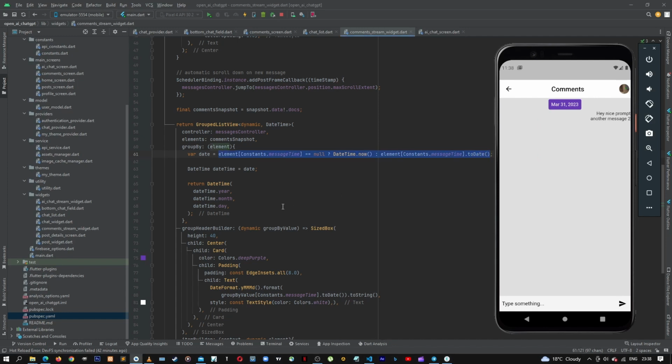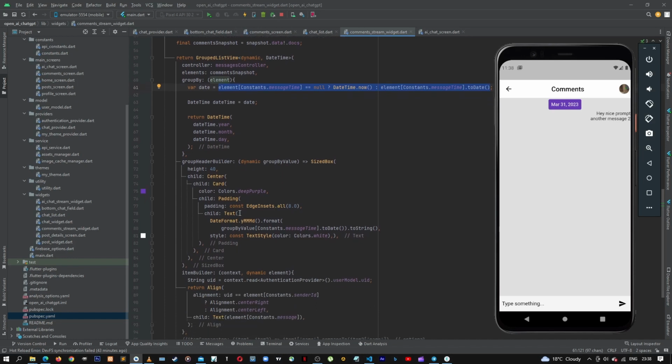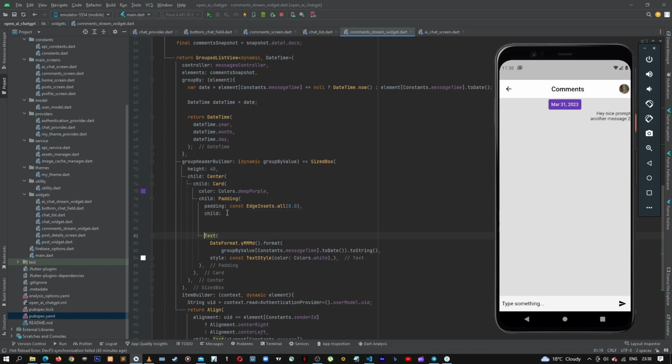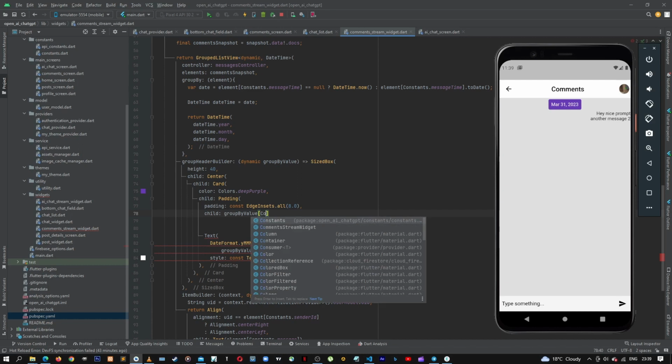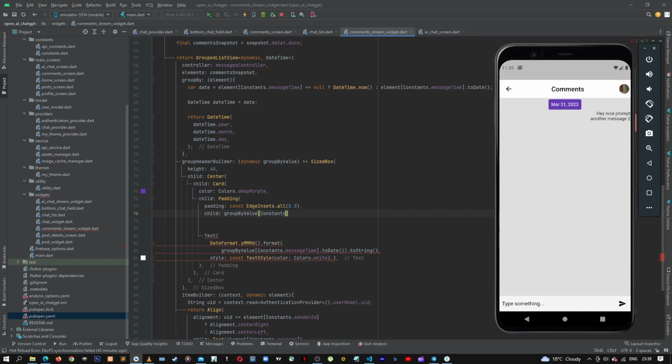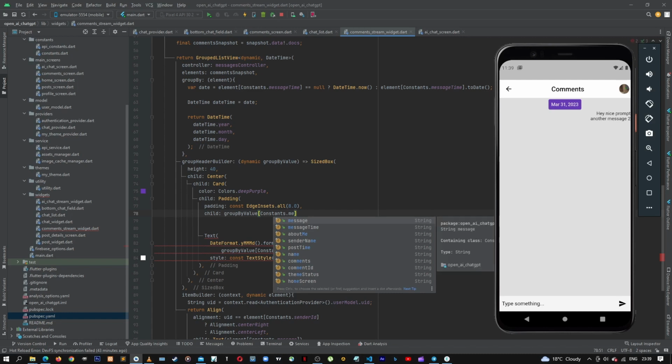I think let's also do the same even here on the text. Before we show this text, let's have a check. Let's check if we grouped by a field called constants dot message time.